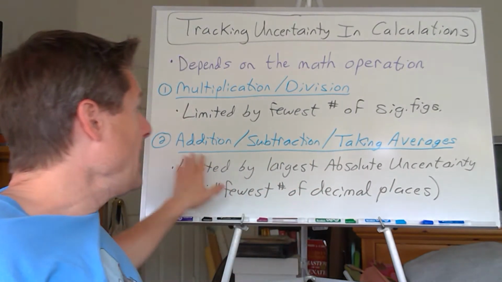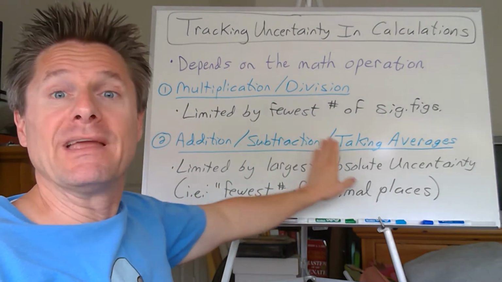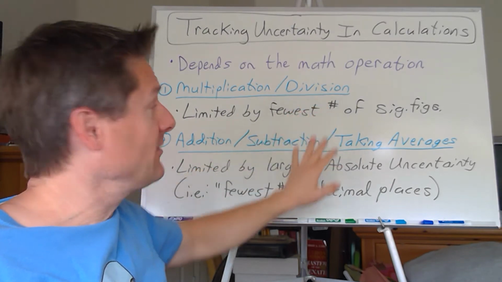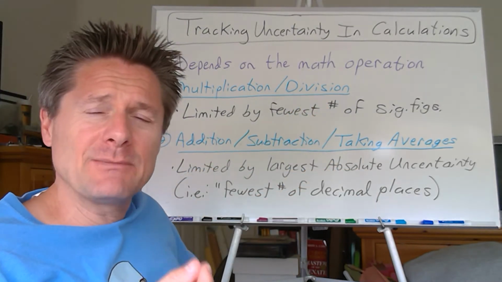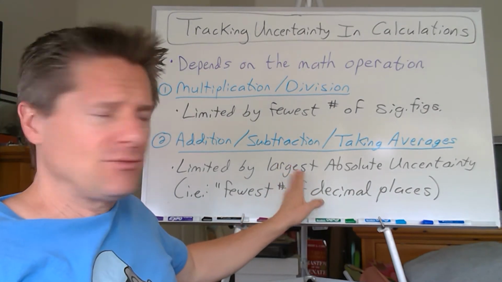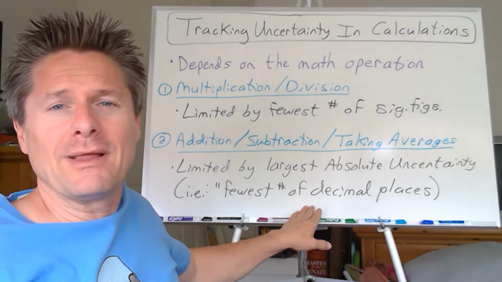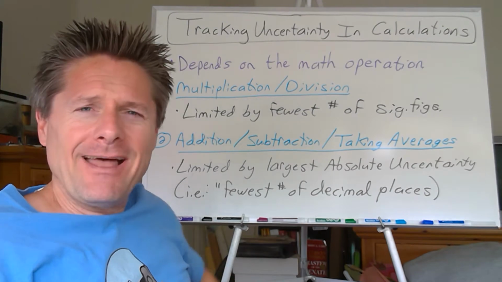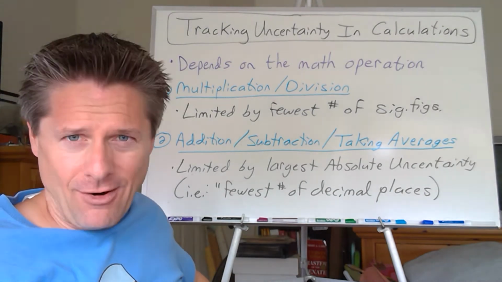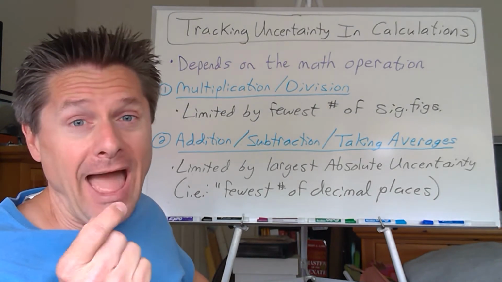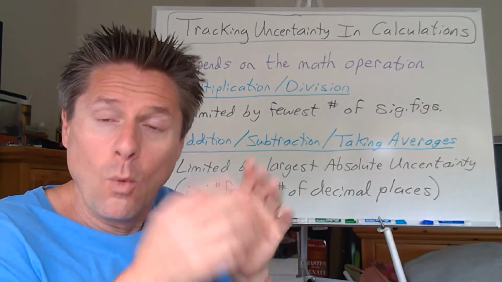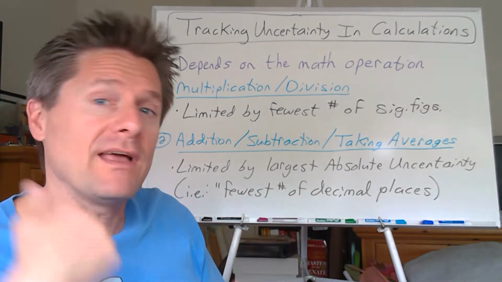Right? This is where most students have the biggest issues. Either they apply the wrong rules by fewest sig figs, or, a lot of times in introductory chemistry courses, they'll just say, hey, when you're adding or subtracting, just go by the fewest number of decimal places. Yeah, that's okay, but it's not quite there. It's easier, I grant that. It's an easier way to think of it. It's just like, oh, that has 2 decimals, that has 3 decimals, that has 1. 1's the fewest number of decimal places, so I'm good to 1 decimal place.